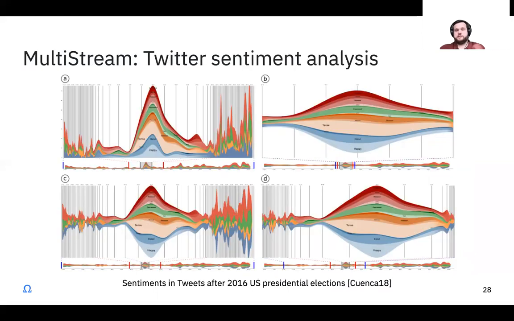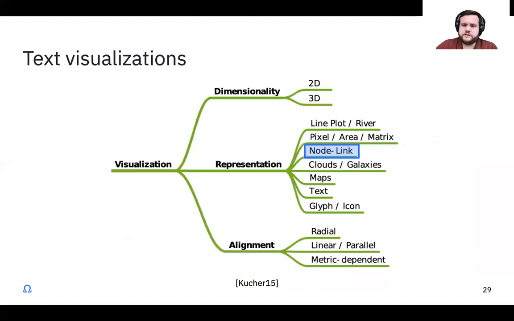Right. So this has been the multi-stream system. That's a way to do these stream graphs, which are called line plot / river. For those of you interested, why it's actually called a river here and not a stream graph: I think it was originally called theme river or something like that, but the authors registered this as a trademark. So of course the community looks for something that everybody could use without having to pay money to the authors. That's how the term stream graph came to existence, I believe. But it's the same thing. So that's what we meant by line plot and river.